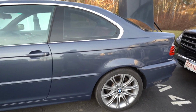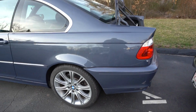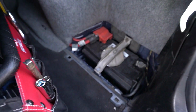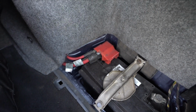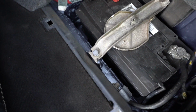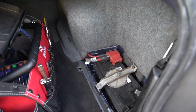I don't know if the color's too bad on camera, but you can definitely tell the bumper does not match. I mean, you might be able to tell on camera, but all right, let's take a look at the battery tray. You probably can't tell too much, but that is a brand new battery tray in there. It looks amazing. My other one was all rusted out, had a hole straight through, so he definitely put a new one in, put some seam sealer everywhere, made sure that thing is not going to leak, and he did a killer job. Even painted it when he painted the car, so super happy about that.